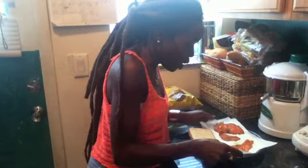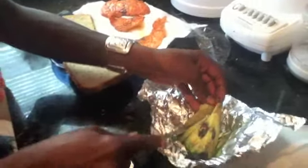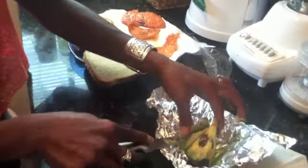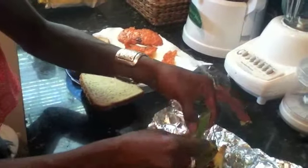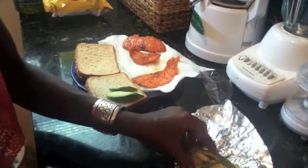So, okay, we're going to go ahead and just assemble the sandwich. Have my little piece of avocado ready. And I'm telling you, sometimes I think I've got to get some salmon just so that I can add a little protein with all of my goodness. And you see, I just put the extra piece of avocado that didn't get used in our salad last night.